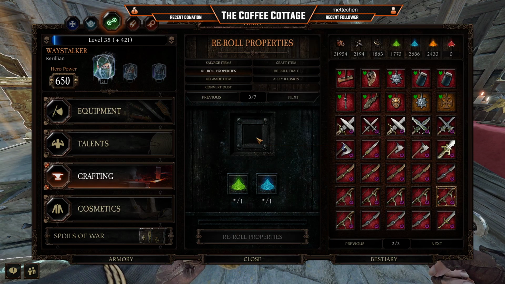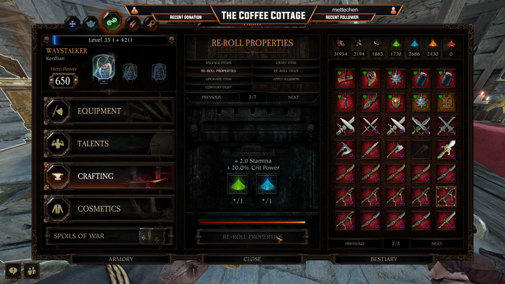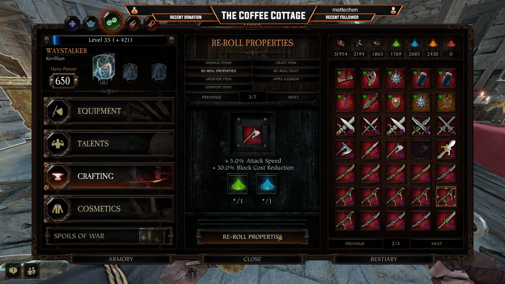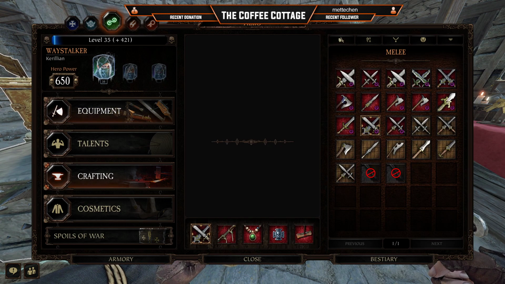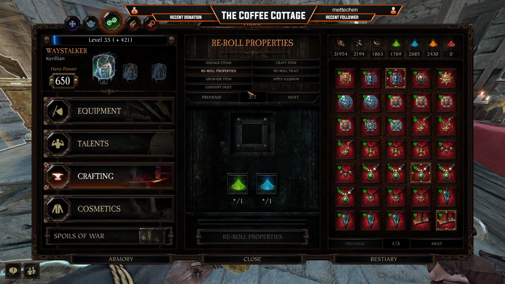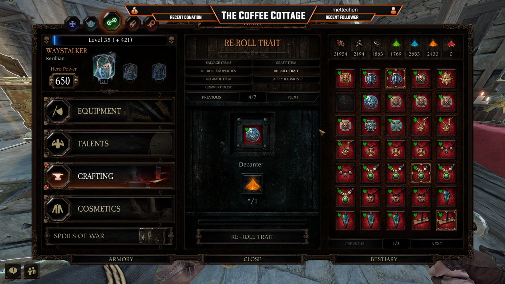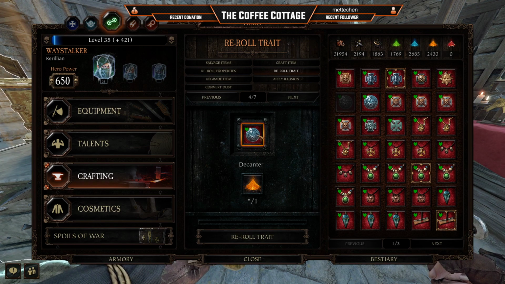As you get more experience, as you level up and so on, you'll find out what works better for you. This is fine. I'll just keep that for now. Yeah, then there is the reroll trait. That means, in this case, I have Decanter. If I want one of the other traits, I reroll that.